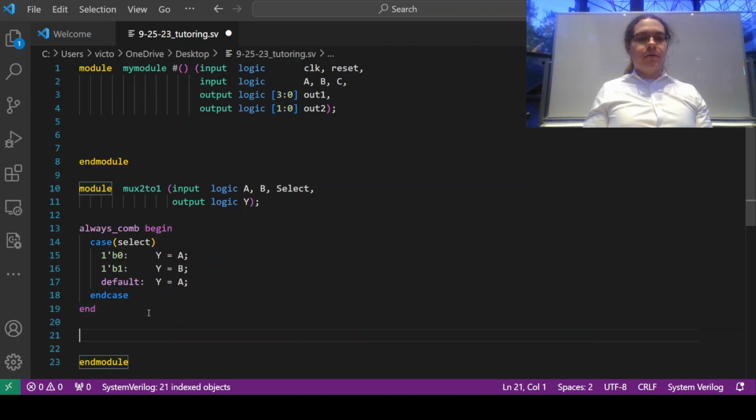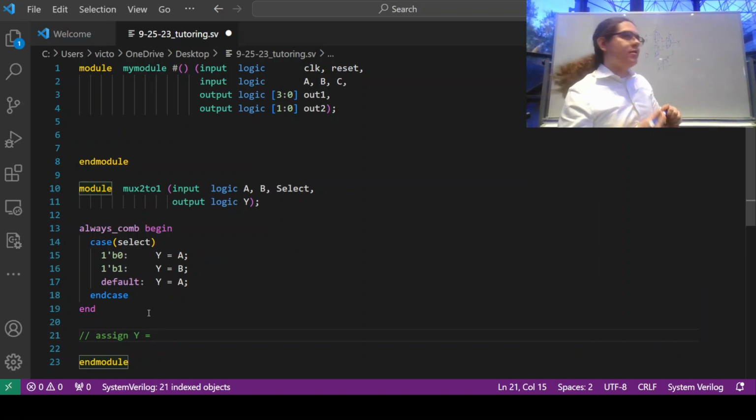Another way to do this, I'll put in comments, is with an assign statement. And we could actually do this using, if we knew, the gate level logic. And we actually do know the gate level logic. I can go ahead and possibly draw that up with my marker.